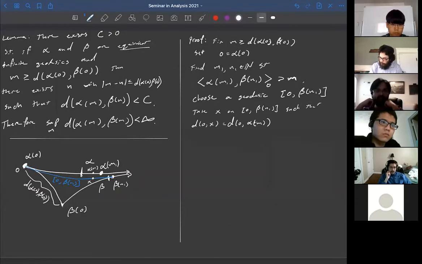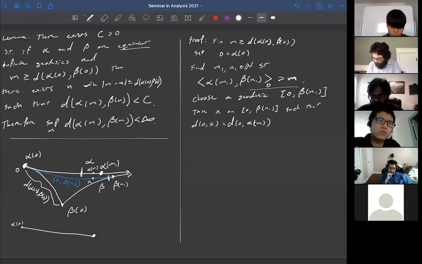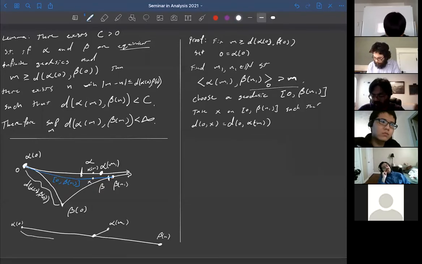But on the other hand, we chose these points in such a way that the Gromov product is larger than M. What this means is that in the comparison triangle, this triangle we chose is very stretched out. When we look at alpha naught, it's going to be very stretched out, and then we're going to have maybe some alpha M1, and then maybe some beta N1 over here. So this is what the comparison triangle is going to look like. We know that this length right here is at least M, which means that in the comparison triangle, the X here is going to be mapped to this side of the tripod, of the triple point, which means that alpha M will be mapped to the same thing.